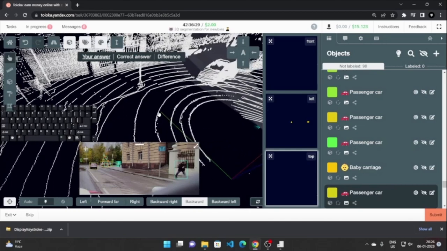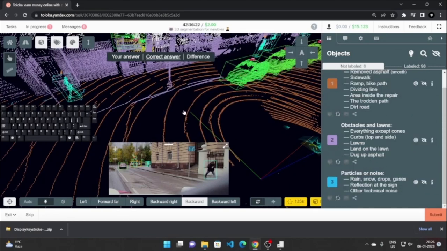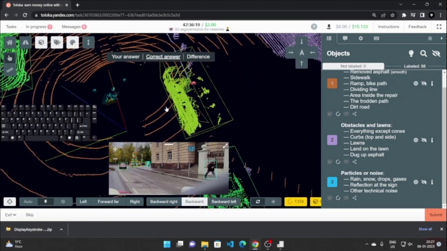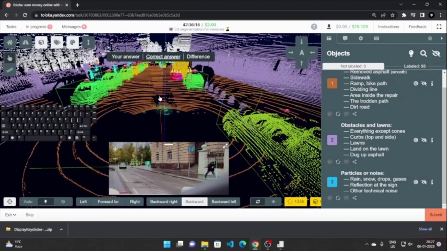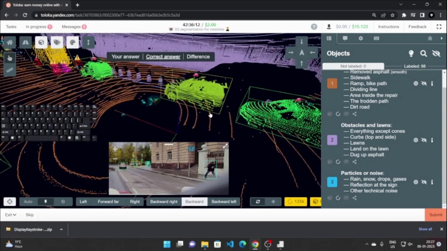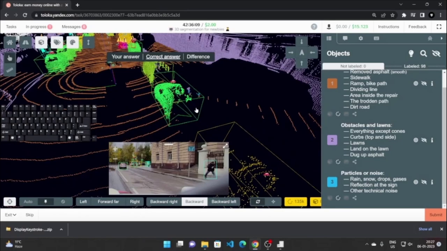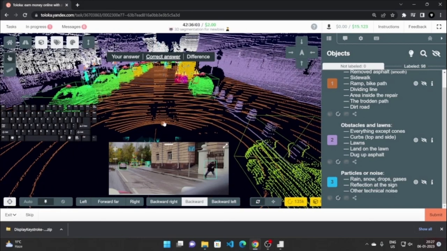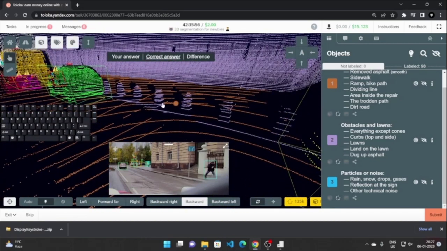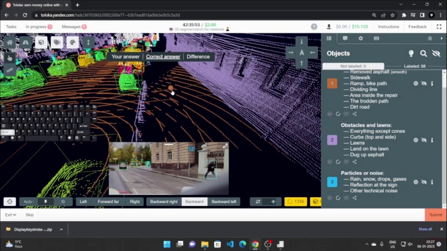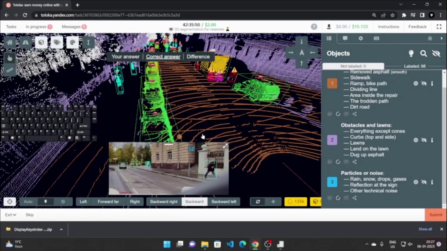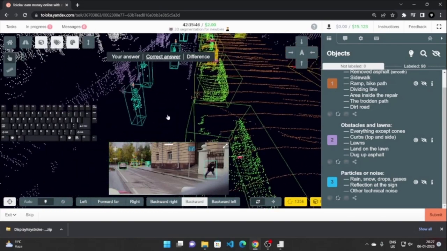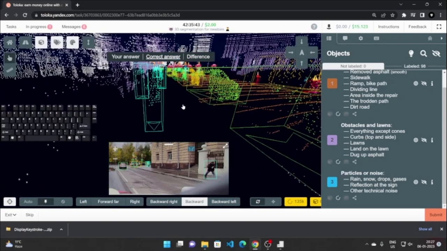After marking up the scene, let me just show you the correct answer for once. You can see here how the scene has to be marked. We are here at the point, and you can see that all the different vehicles are marked in different colors. Also the road or the plane which is walkable, or which can be traversed, is colored yellow or orange, and all the obstacles in the scene are to be marked purple. So everything like the buildings or this fence right here has to be marked purple. The people are marked light blue, and the cars are different colors.